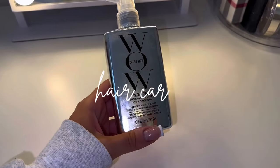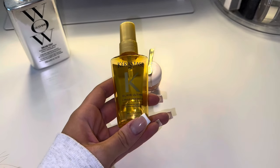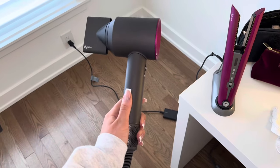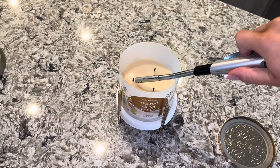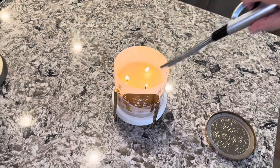After skincare is done, I go ahead and do my hair care. These are the products that I'm using and I love every single product that I use on my hair. I recently got a hair trim as well and then I'm going to blow dry my hair. And then to set the mood, I have to light a candle — this is the Sugared Snickerdoodle one from Bath & Body Works. It smells so good. I love it.